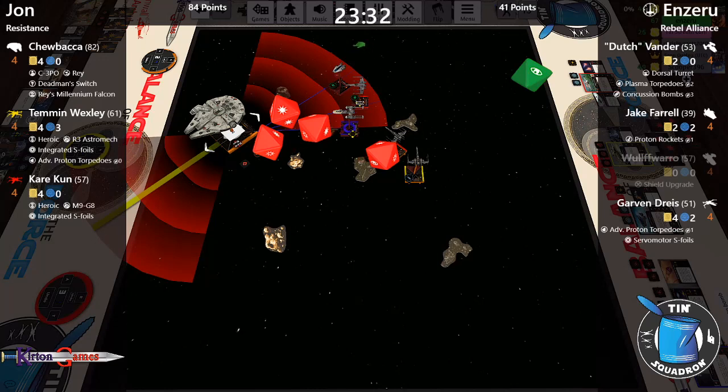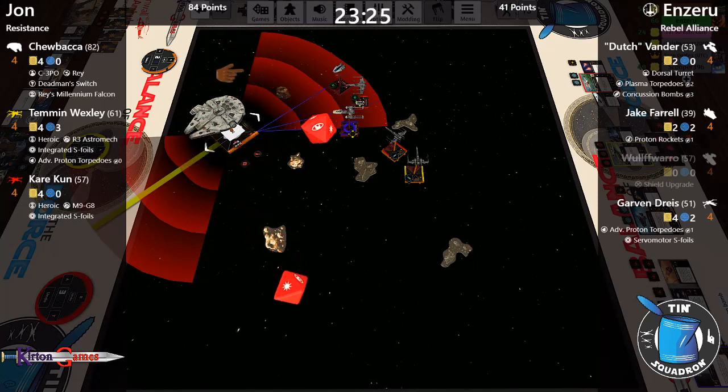Should we guess? Yeah, Chewie gets a shoot. And were this any other game, I would have said, you know what? Dutch has done his job. All of his ordnance and bombs have been fired. Reroll. Thank you.